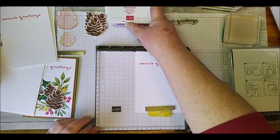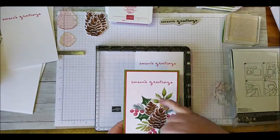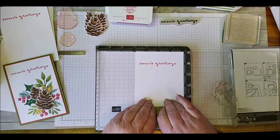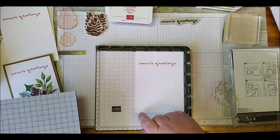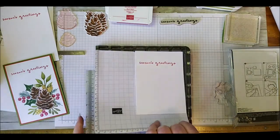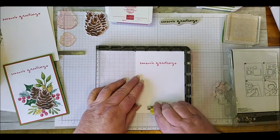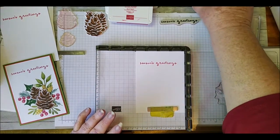So now we're going to start on this card with building up our background stamping. So I've got my stamp here, but remember these are photopolymer stamps, so I do need to pop back in my foam mat. Make sure that's still nice in the corner. And I'm going to start off with Soft Succulent.